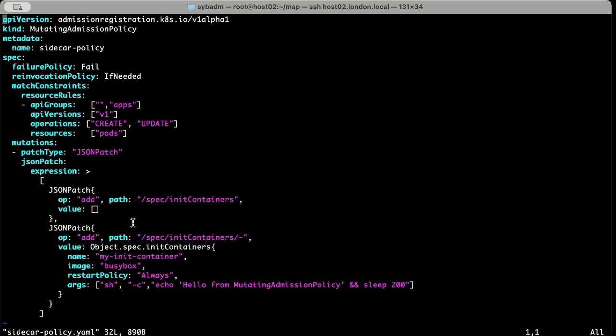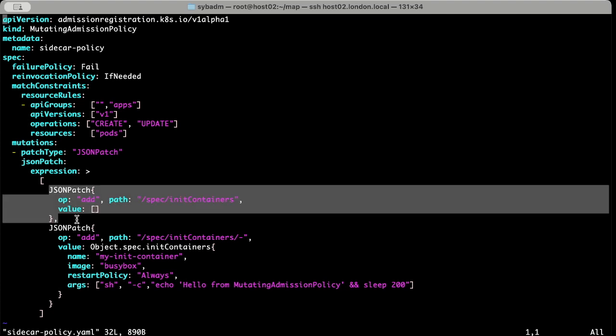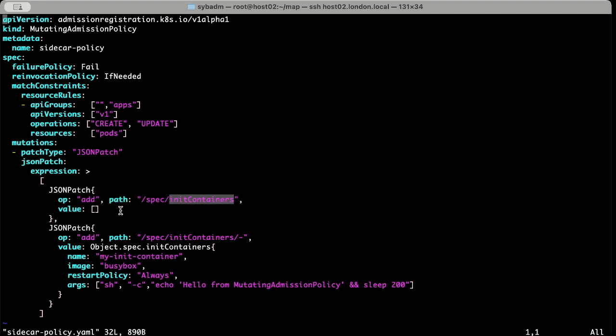What we are doing is first defining an array, because when we deploy any pod, this path is not available, so you have to define it in advance. Once you define it, then you can define the usual values of the init containers: name, image, and then restrict policies, and then arguments.